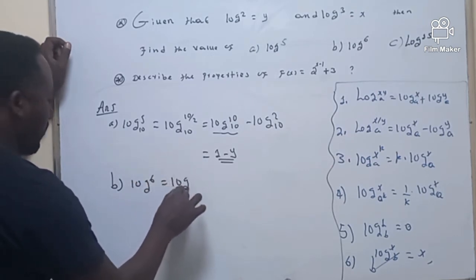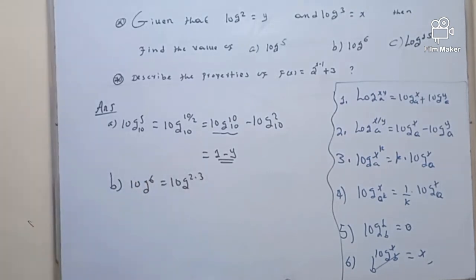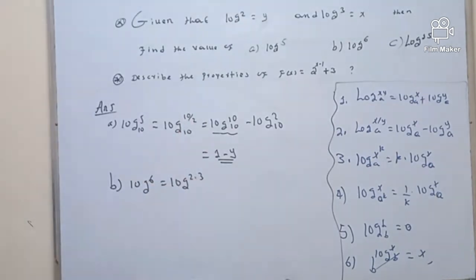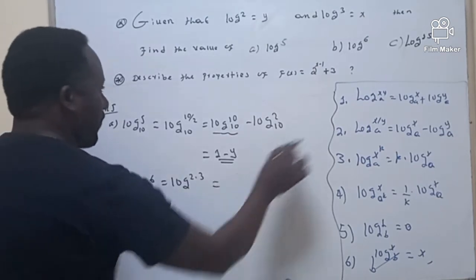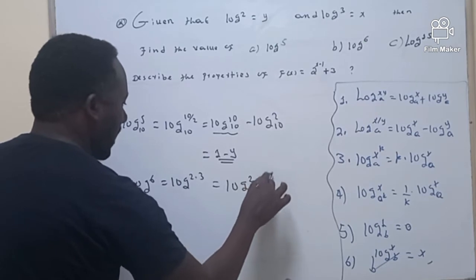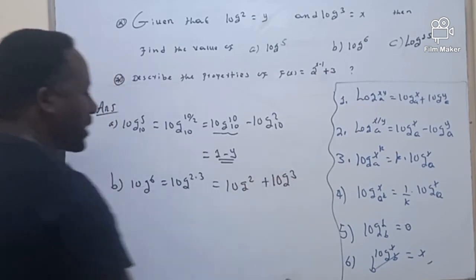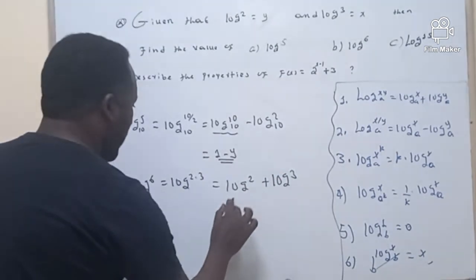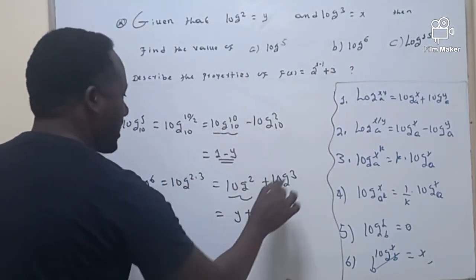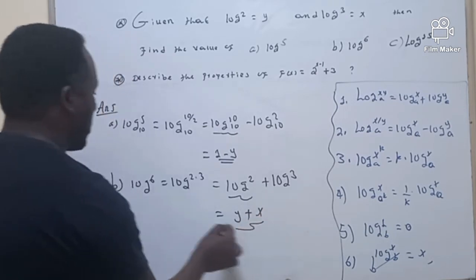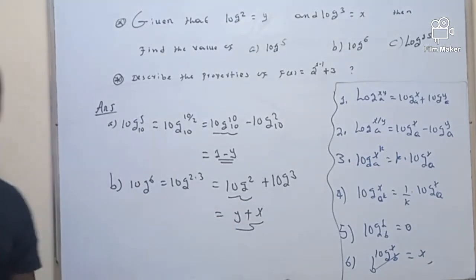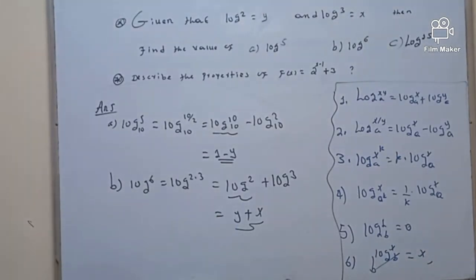This is the logarithm of 2 times 3. You know that 6 can be written as a product of 2 terms, which is 2 times 3. With the product law, this is given by log 2 to the base n plus the logarithm of 3 to the base n. And log 2 to the base n is what? That's y, and log 3 to the base n is x. So the logarithm of 6 will be what? The logarithm of 6 is going to be y plus x. So this is the way.